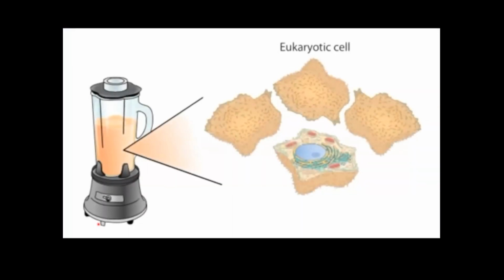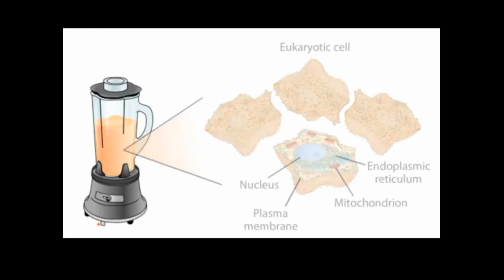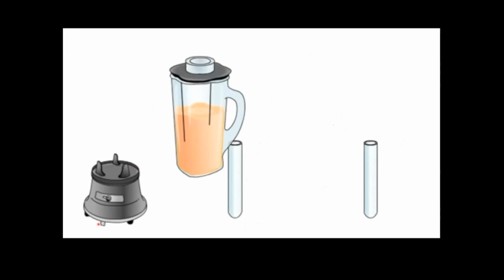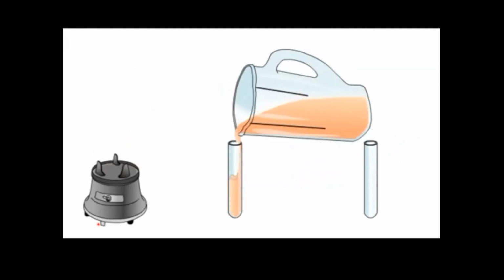In subcellular fractionation, cells are disrupted and their components are isolated into relatively homogeneous fractions. The first step in subcellular fractionation is breaking the plasma membrane. A high-speed blender can break the plasma membrane and endoplasmic reticulum into small fragments, while leaving nuclei, mitochondria, and other organelles intact. The suspension of broken cells is called a homogenate, or a lysate, and is now separated into like components by a series of centrifugations.